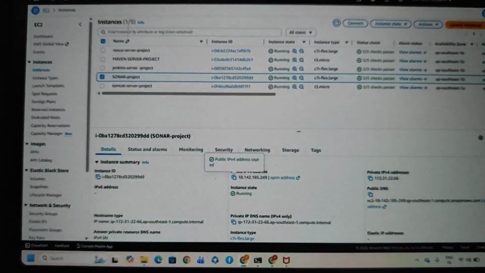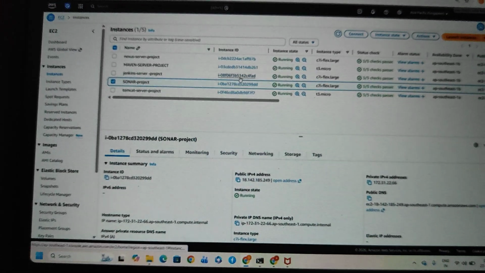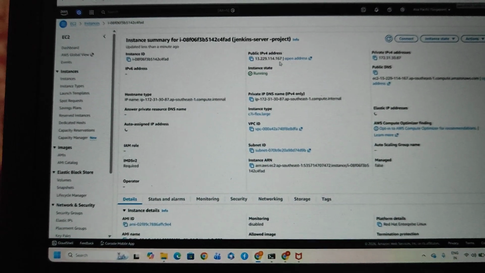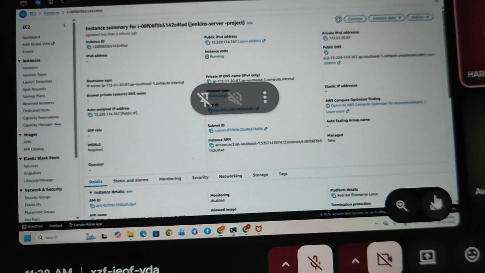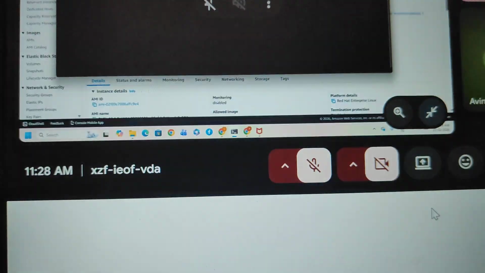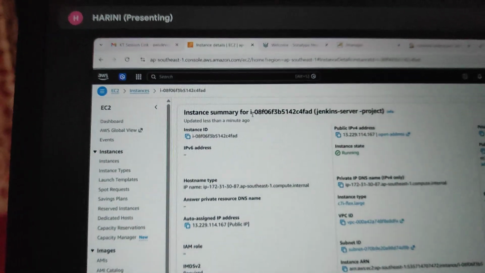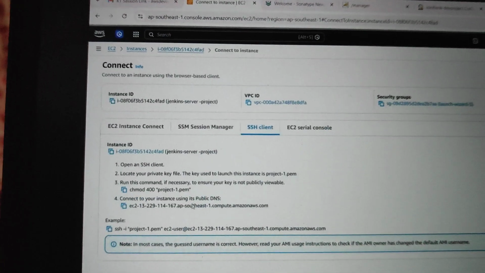Okay, going to instances, there is the Jenkins server. This is the Jenkins server, and 167 is the public IP, 87 is the private IP. Now we can check 87. This is the Jenkins dashboard, and the Jenkins terminal. First, one second, I want to copy the Jenkins server connection.